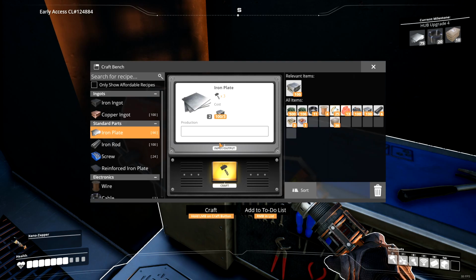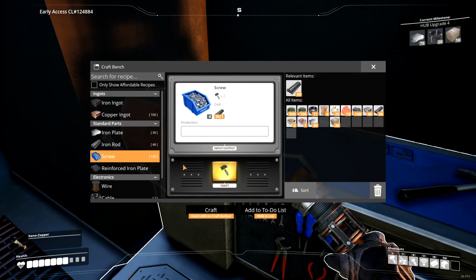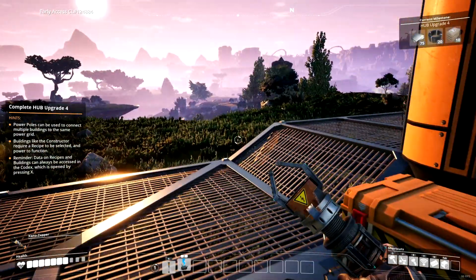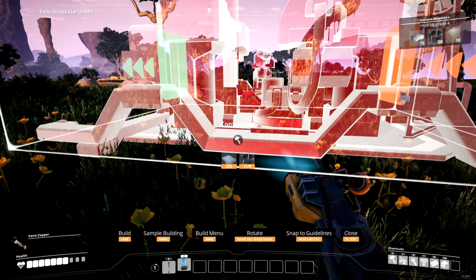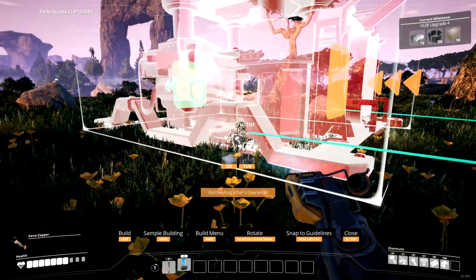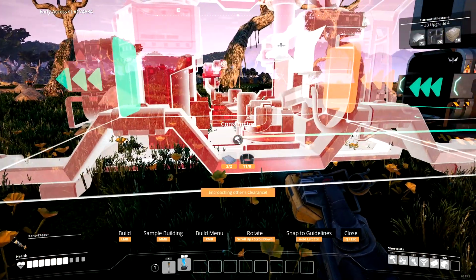And we're going to make some plates. Alright, and then some rods. And then the rods we'll make into screws. And then the screws we'll make into reinforced iron plates. There we go. Alright, so now we got enough reinforced iron plates to make our first constructor. And guess what we're going to make in this constructor? I'm just going to pop it right here. Actually, you know what? I'm going to pop it out just a little bit so we can split it out. Well, I'll put it right next to it first.